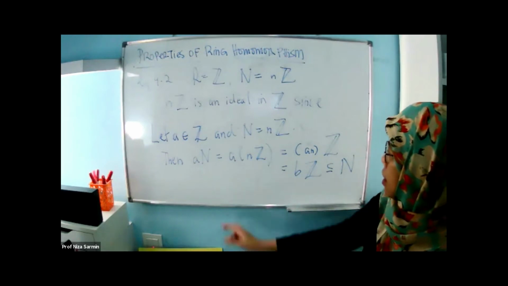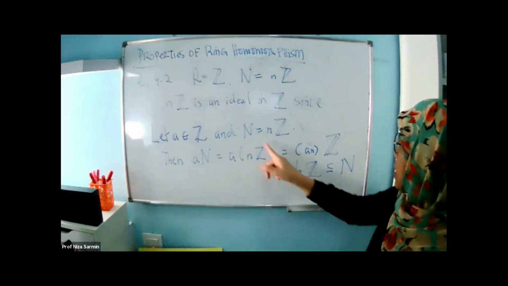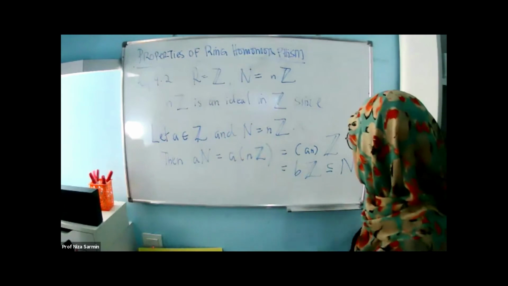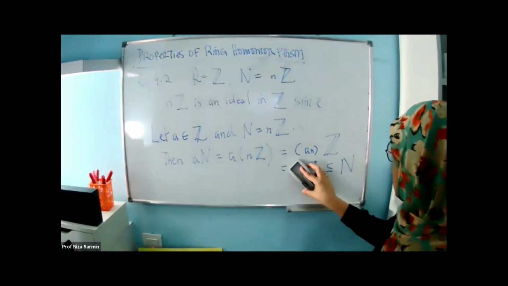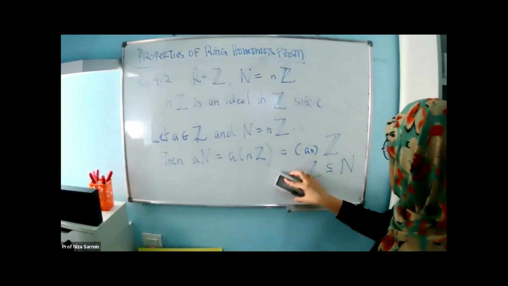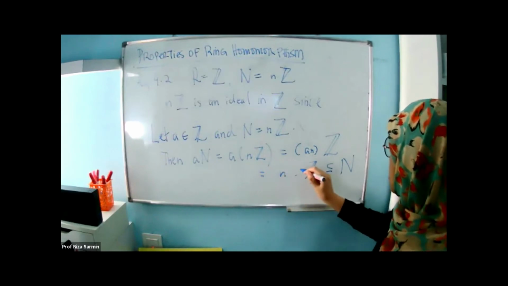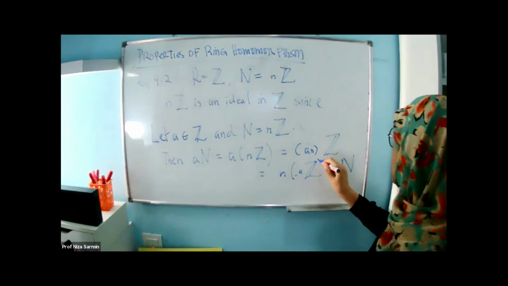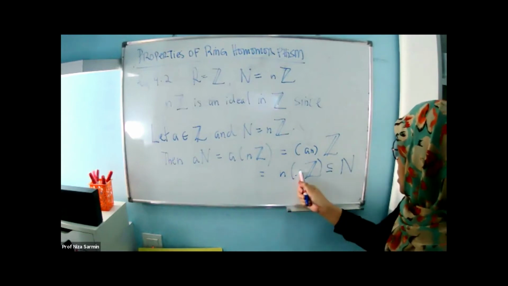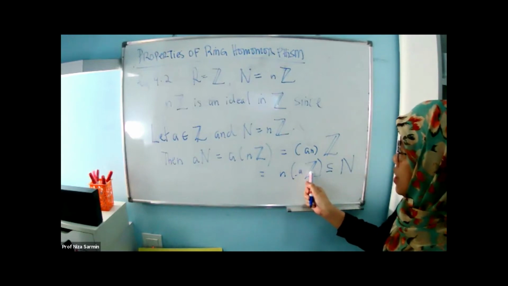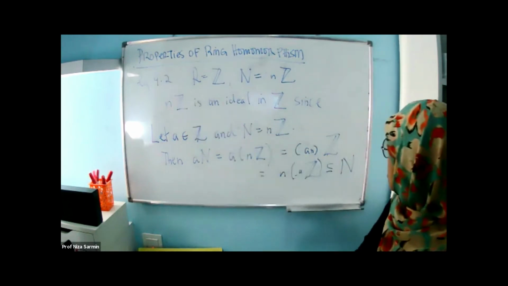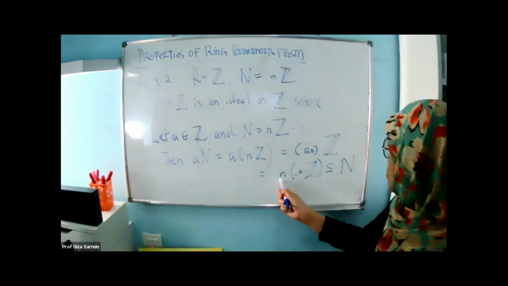Or it's better yet, if you want to leave that, the N is nZ. Okay, I think I better do this. If you put this N of aZ, this is better because aZ is a subset of Z, right? aZ is a subset of Z. This is a subset of nZ. So this is a subset.